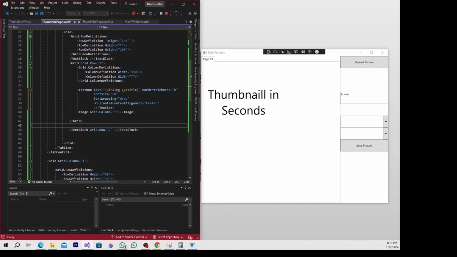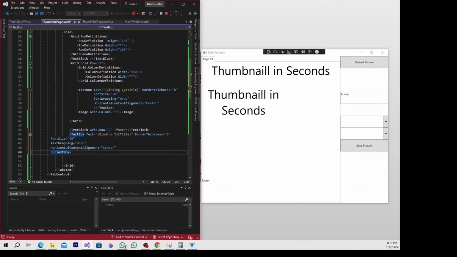So now I could do a block instead. Control C, Control V. You already know that I don't like typing.